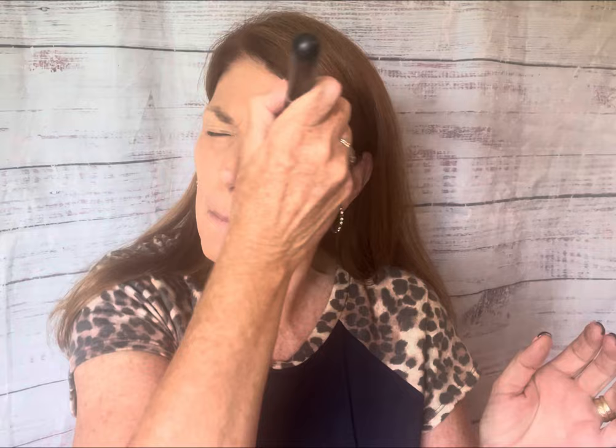You'll notice that I don't have my eye makeup on. I know a lot of makeup artists say you should do your eye makeup first, and then if you have any fallout underneath, you can just whisk it away when you put your foundation on. I've never had an issue with any fallout from any of my eye products, so that's not really a problem for me. And I like to get down in every little nook and cranny around my eyes — I don't like there to be a line where my foundation stops and my eye makeup starts. I like it to just look like it's my skin.